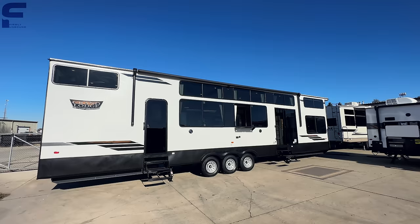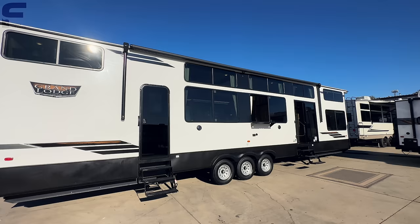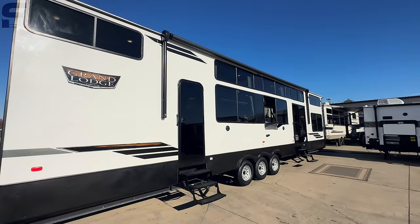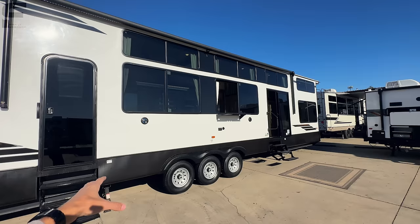You have a huge awning outside — you can tell how big it is because it has a middle support arm. It extends out over this space and covers both entry doors and all the space in between. Importantly, there are no campsite slide-outs on this side, so there's nothing impeding your space, making it really easy to build a deck around your RV.